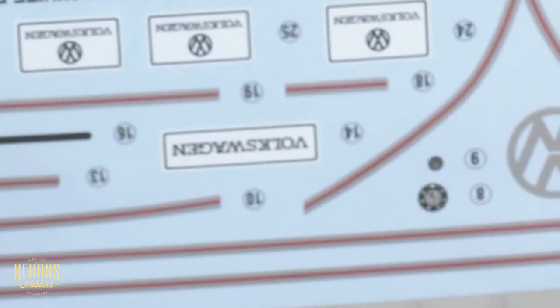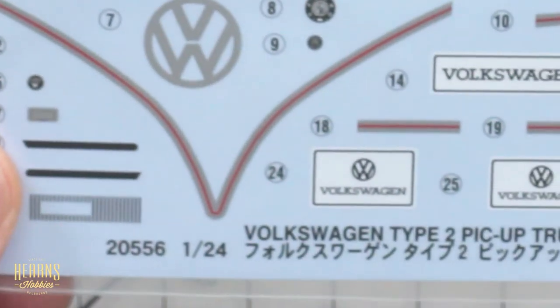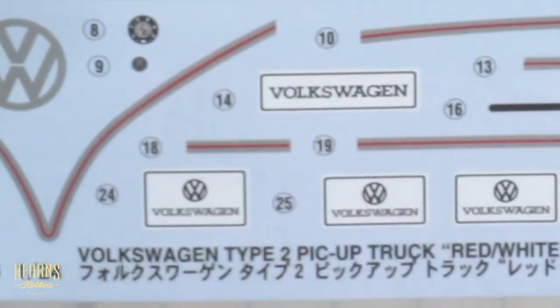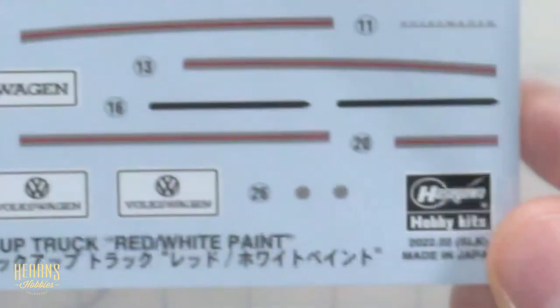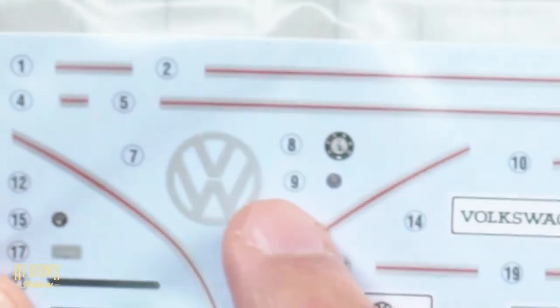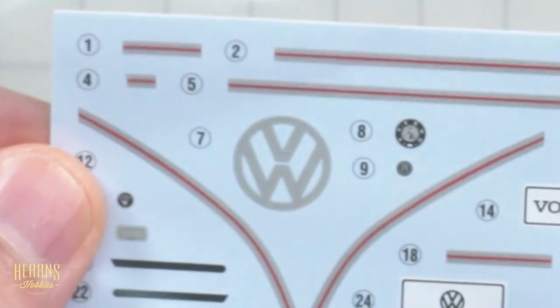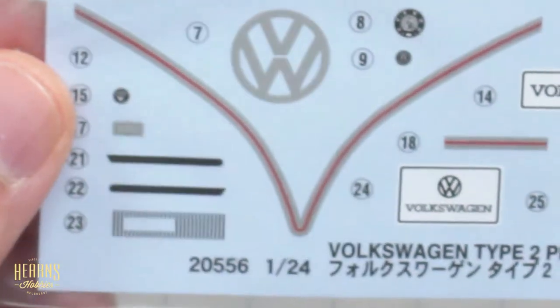What we do have left is we have some decals. So decals are quite simple but they've got all the pinstripes that separate the two-tone and then you've got your options of different registration plates got the big V section there for the separation for the front end. Oh there you go. So you've got an actual decal for the big VW for the front. If you use this or you can use a chrome pen either way depends what you're more comfortable with. There you go. Okay. So let's go and have a look at the manual here.